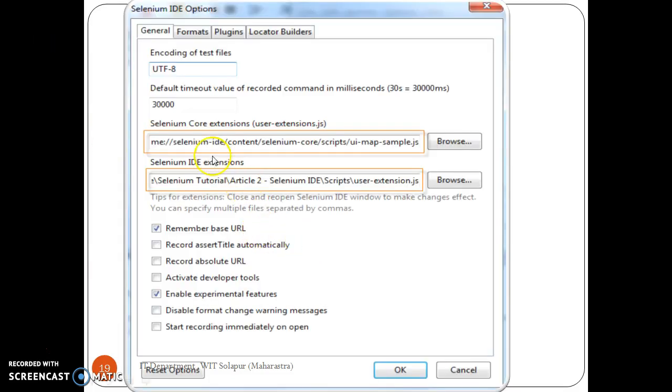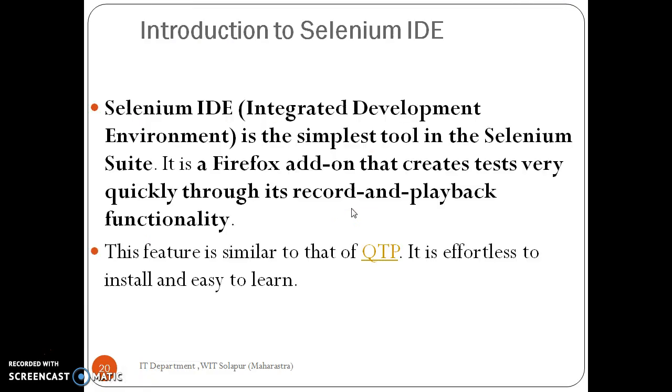You can see these two, Selenium core extension. Now we'll see the other features of Selenium IDE.